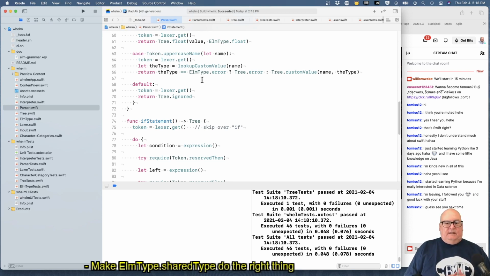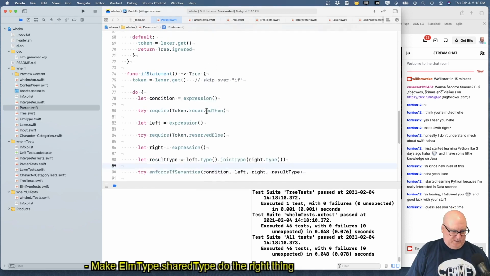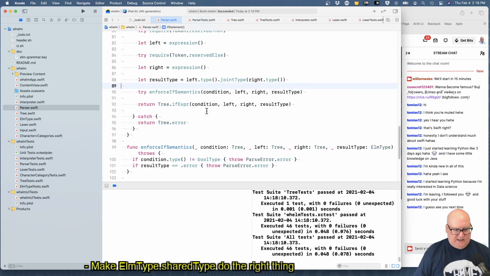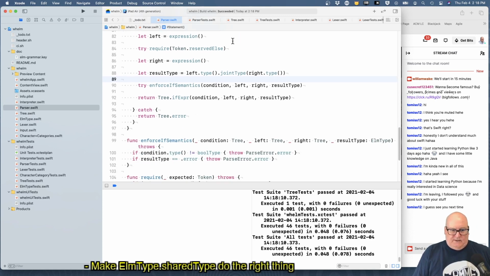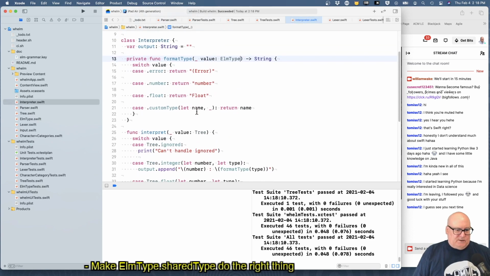Okay, I think we've done well. We've got our if statement, and it's parsing it, it's checking the syntax, and it's throwing exceptions if the semantics are wrong, which results in a tree.error. We would like better error reporting, and I think we'll deal with that probably next week. But we've got the pieces of the tree all captured and ready to go. I think what's next is we'd like to make it so it can interpret it.